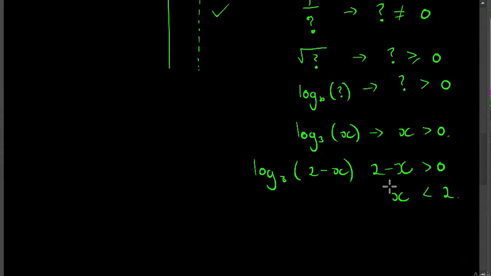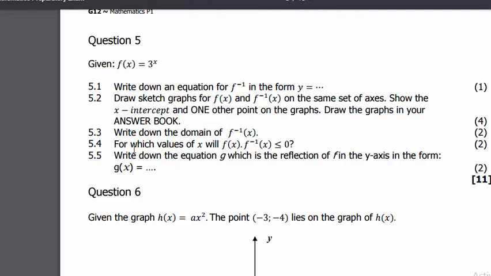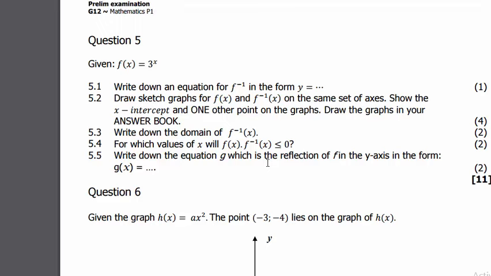Okay, if you solve for x, then you get the domain there. Nevertheless, for which values of x will f(x) times the inverse be less than 0? That means when will this one times that one have different signs? Because if I have a positive and a negative, I'll get a negative, or a negative and a positive.